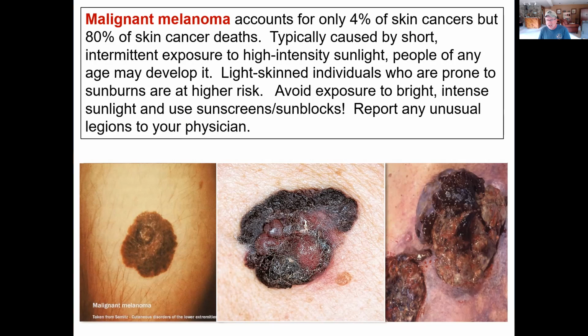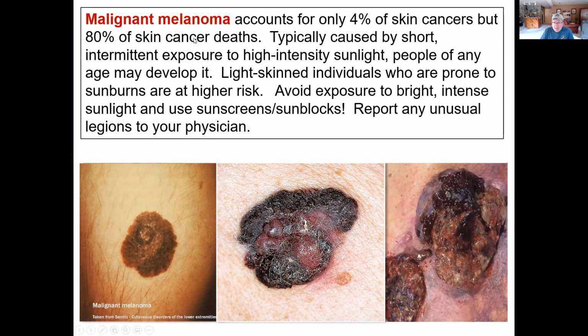So these are the cells that are dividing uncontrollably. And that's one reason why they look darker in color, because of the melanin that's being produced in copious amounts at those particular lesion sites. Malignant means, remember, that it can spread, it can metastasize. And that's the problem with malignant melanomas. They can spread throughout the body and set up shop, if you will, in other organs and lead to bad outcomes.